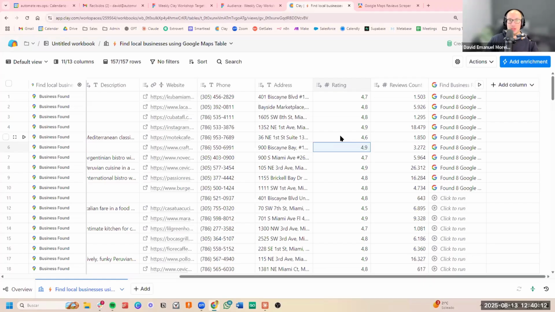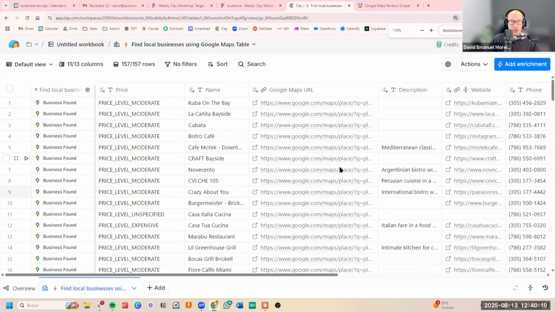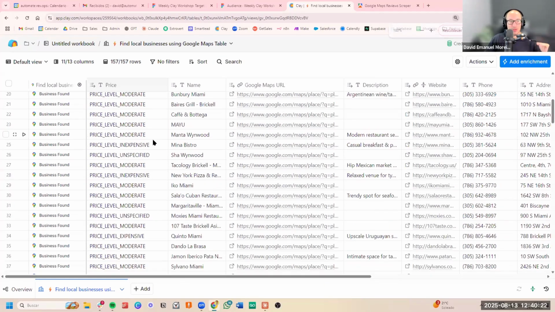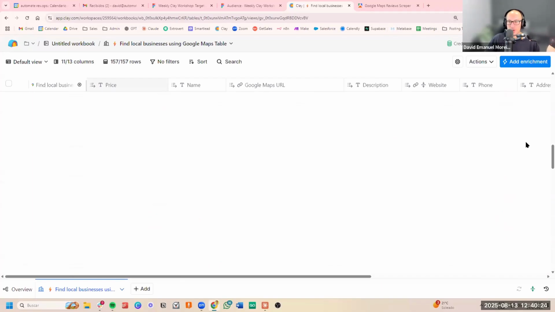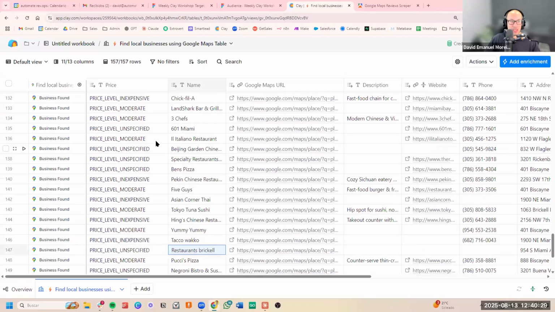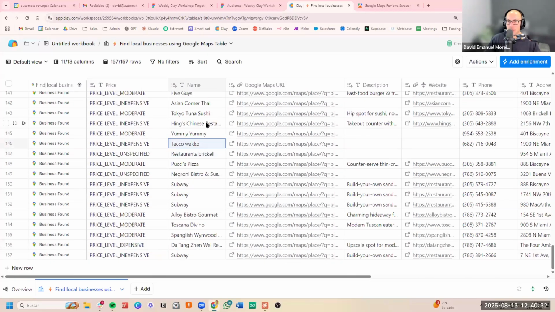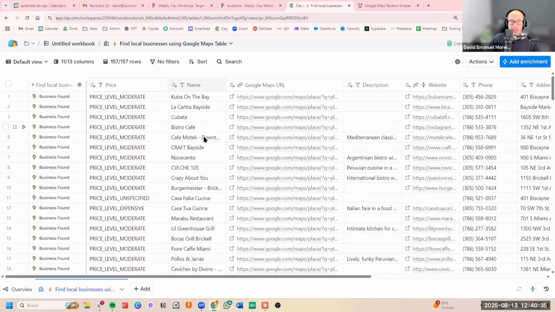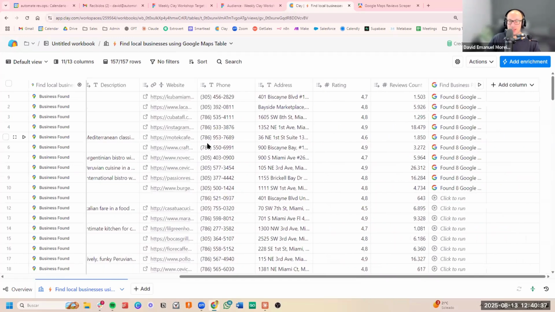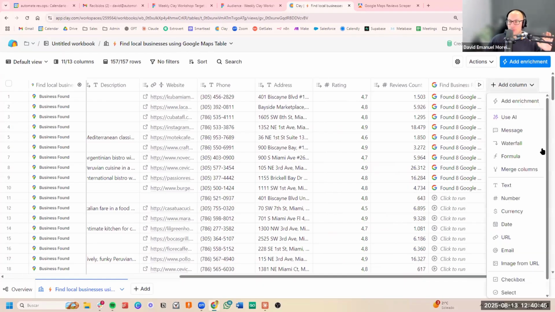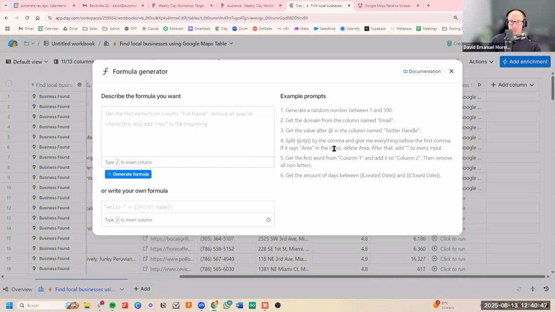In this case, we know that the rating is a number from 1 to 5, the review count is a number, and we also know the price. If we want to target expensive services, we can use the tag here, expensive or very expensive, to categorize those companies and qualify them. Since we already know the format, we can use a formula to do that. So a formula would be a structured way to process that data.